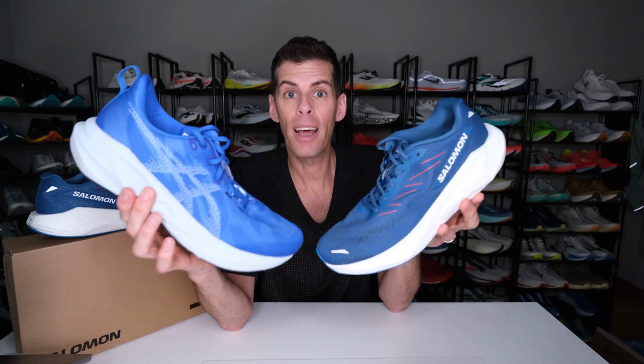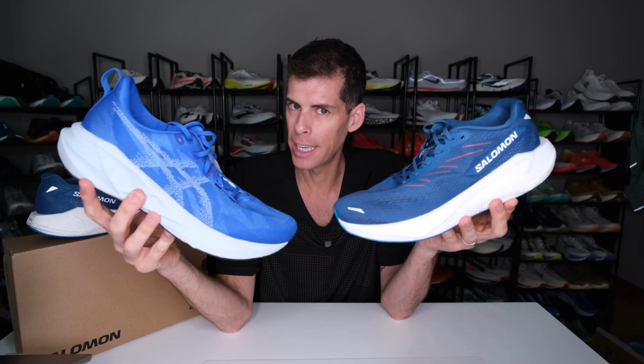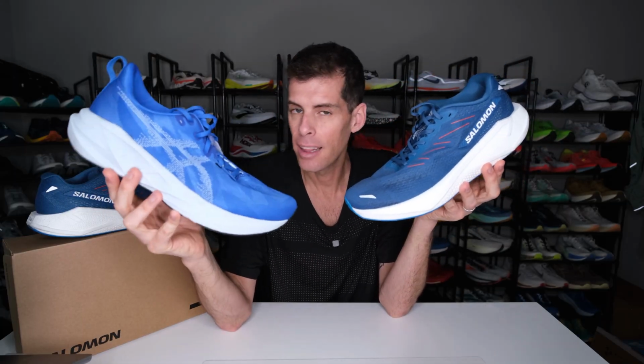Now, if you are thinking of picking up a pair of the Aero Blaze 3, you're probably also going to be looking at the Asics Nova Blast 5. The Nova Blast 5 has a little more stack. We have 41.5 in the heel, 33.5 in the forefoot for an 8mm drop. It'll also cost $140. And in my size, the Nova Blast 5 tips the scale at 303 grams. So the Aero Blaze 3 in my size weighs 43 grams less than the Nova Blast 5.